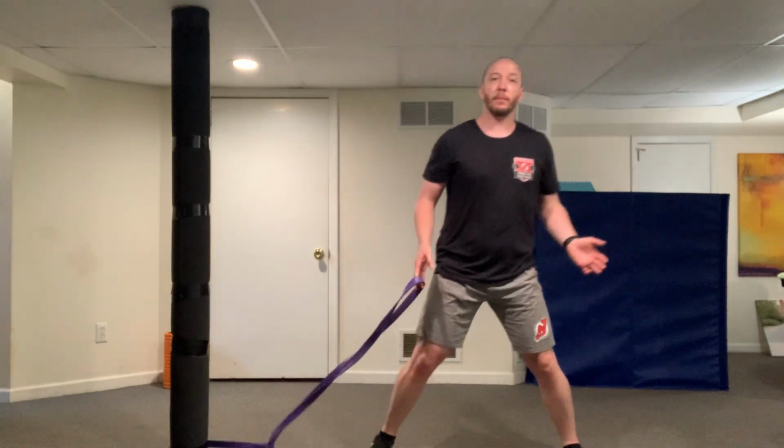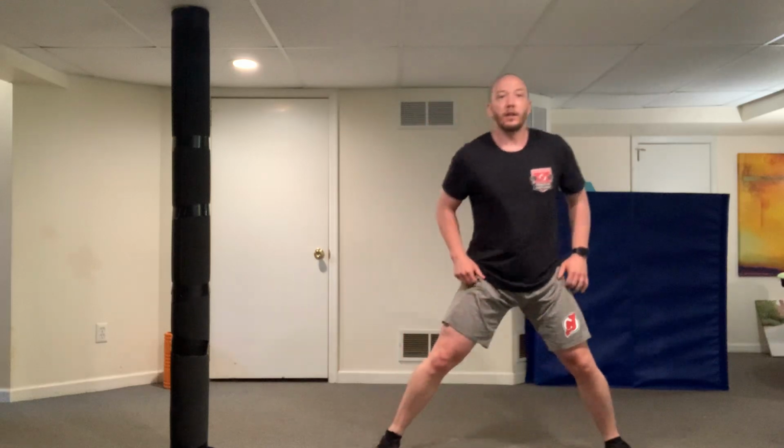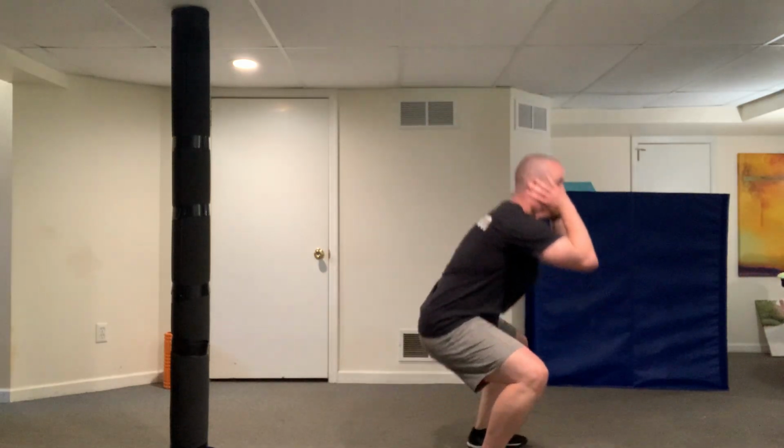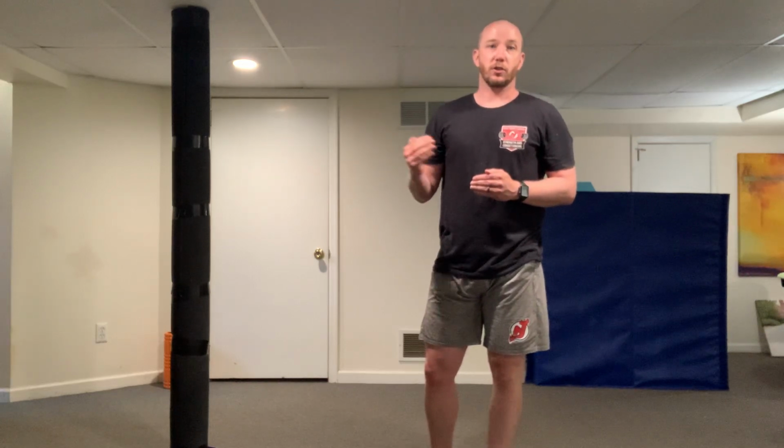So we spend a lot of time, generally speaking, from a strength and conditioning and performance development standpoint, working on full range of motion exercises, full range of motion squats, and that's very, very important. But we also want to add little bits of specificity, especially at this level where our goaltenders are so well developed. Little bit different approach possibly for the youth goaltender where you need more of a developmental foundation. Some of our guys are very big, very strong, very well trained, so we can hone in on some specifics.